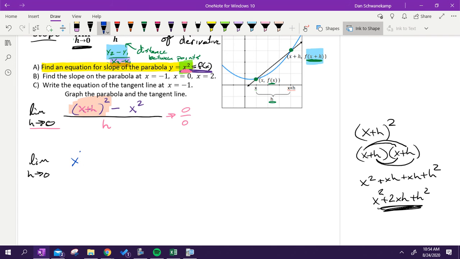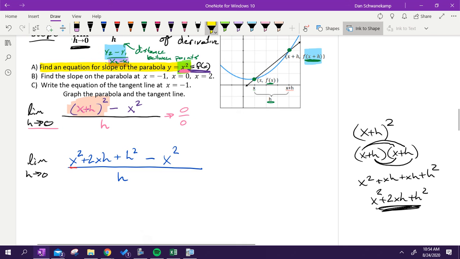All right, so right here I'm going to write x squared plus 2xh plus h squared, minus x squared. I didn't have to do anything with that. All over h. So we FOILed that thing out. We got 0 over 0, so I got to cancel something next. There's got to be something I can get rid of in order to not make this 0 over 0 anymore. What can I do from here? Is there anything I can simplify? I've got an x squared here and a negative x squared there. Those two things are opposites of each other. They are going to cancel each other out. So they're gone.